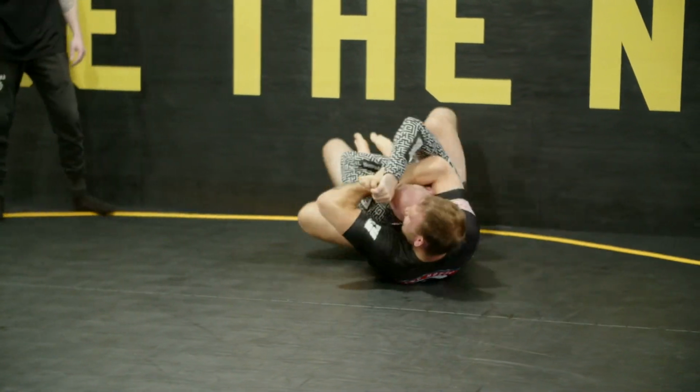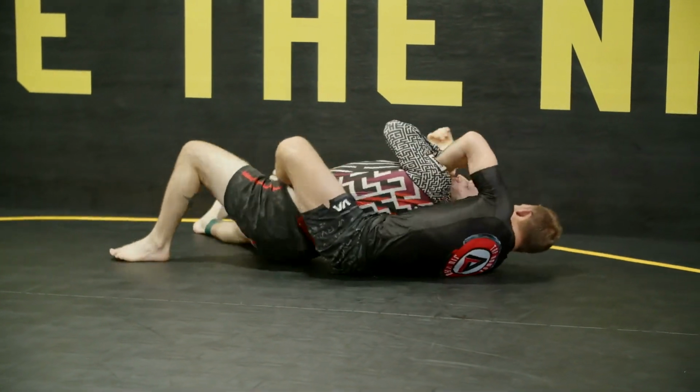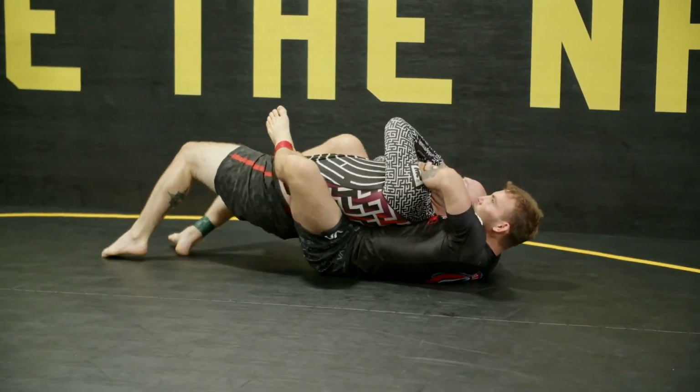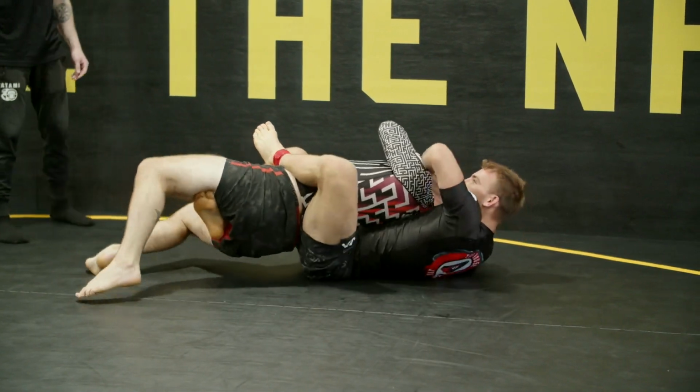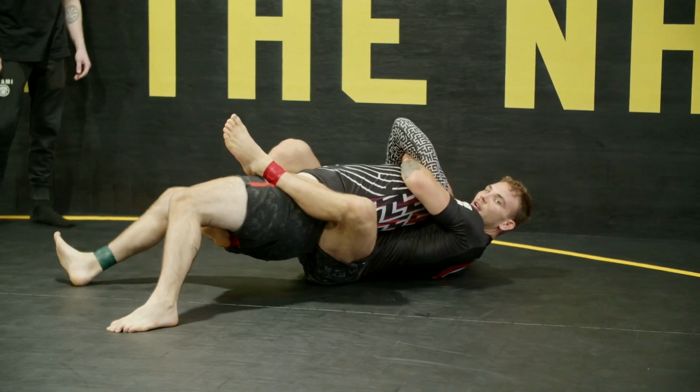Oh, and able to find a back with nice boots. Very, very nice transition. So he's got the hooks in. He's really trying to dig under the chin there. But you see Brian's really protecting his neck pretty well, but Dietrich's really attacking it. He's trying to shove his hand right next to his neck, open it up a little bit.